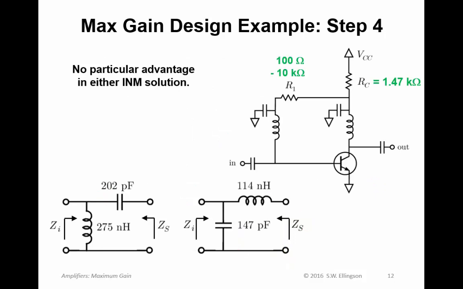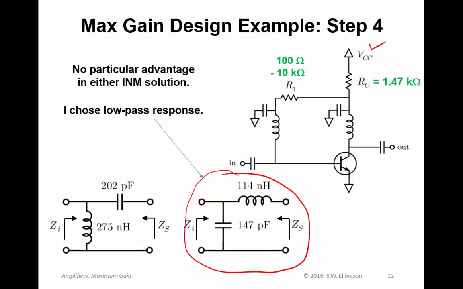Okay, so now we have to decide which one of these two input matching networks to use. We look at the circuit that we're starting with that has the bias in it already, and we see that there's really no particular advantage in either input network matching solution. The component values here are all reasonable. We don't have any guideline on whether we should be low pass or high pass. There perhaps is some issue about how you could get to these values using the smallest number of standard values, and I think that's a perfectly reasonable basis for selecting. But here, just to keep it simple, I'm just going to arbitrarily choose one, and I'm going to arbitrarily choose the one with the low pass response, this one.